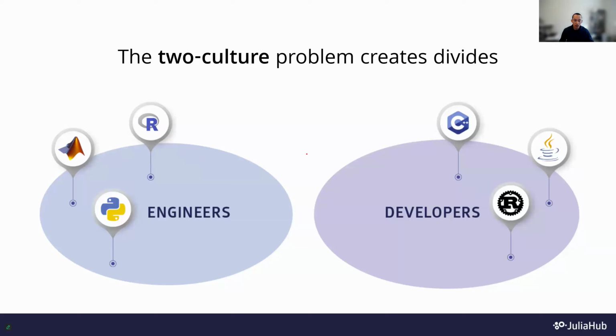Right. However, later on in the life cycle, the latter phases of a life cycle, when we move into the deployment phase, software developers, on the other hand, they require performance, reliability, and scalability in their production environments. And this naturally leads them to languages such as C, C++, Java, and so on.